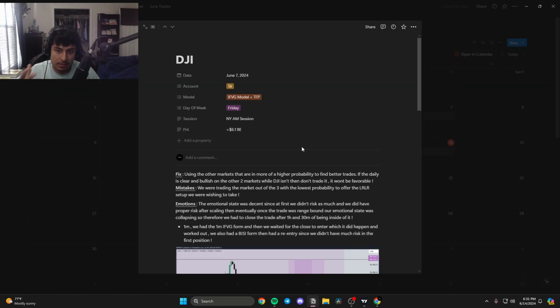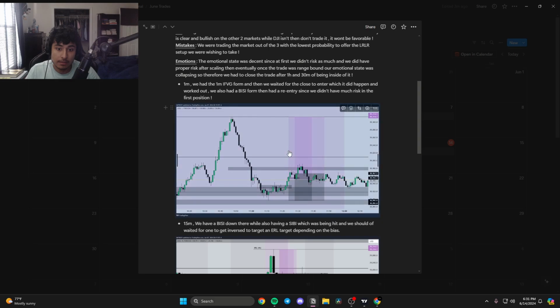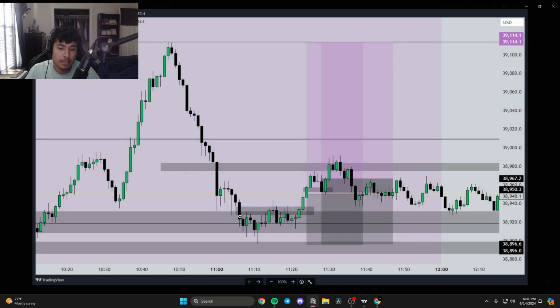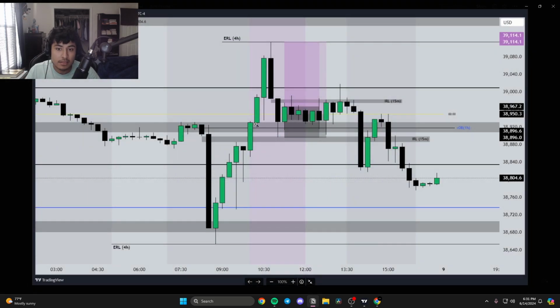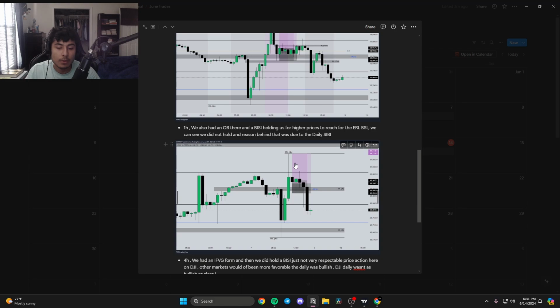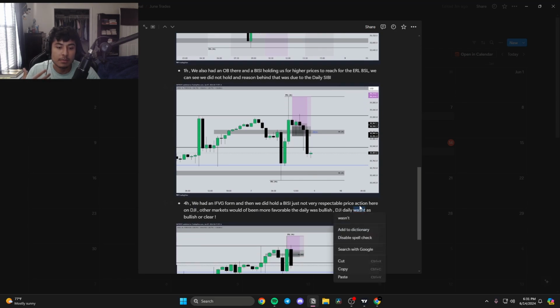Dow Jones. This one was a break even on the Friday last week, and you can see here we had a buy side imbalance. We had an inversion form here. We entered, and then eventually we entered a little bit more, and then eventually you can see we got break even. Totally normal. On the 15-minute time frame, we had a SIBI, and then eventually a buy side imbalance. We were in between both. Pretty normal. Again, just waiting for one to get disrespected and one to get respected, but we didn't, so that's kind of why we moved the stop a little bit early. Again, it wasn't really too high probability.